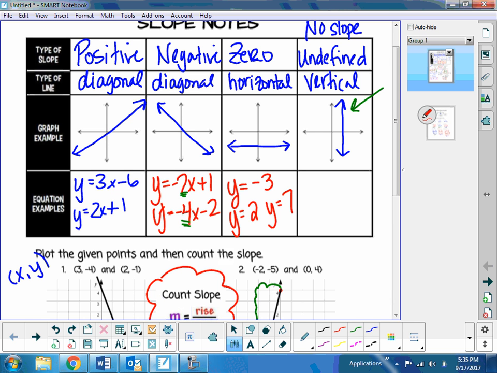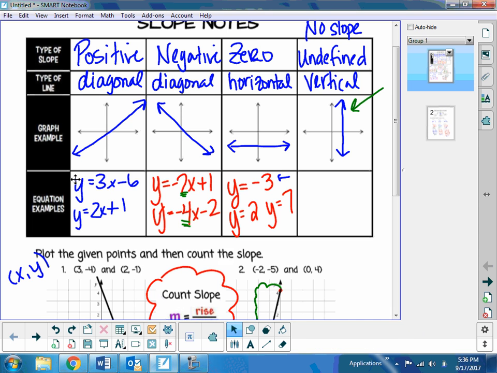Notice there is no x variable if y just equals a constant. That's because it doesn't matter what x is. Y is always going to be that value. So in this case, y equals negative 3 might be a pretty good estimate for the graph I have drawn here. It doesn't matter where we travel on the x-axis, y is always negative 3.